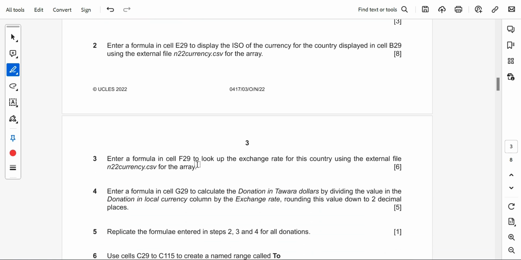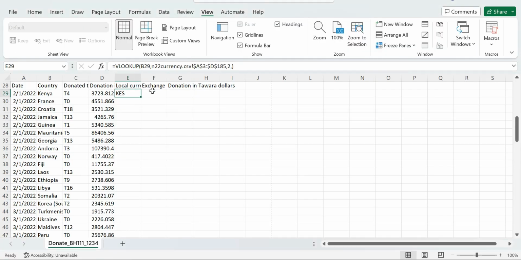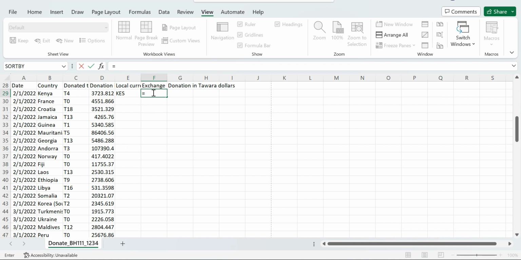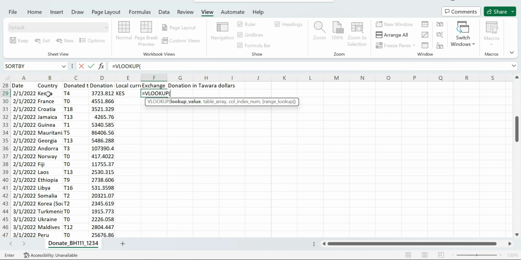Enter a formula in cell F29 to look up the exchange rate for this country using the external file currency.csv. So for the exchange rate, we'll again use VLOOKUP. The lookup value is the country.